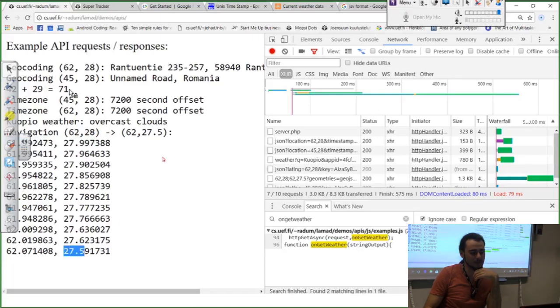So this is the start location, and we are heading towards 27.5 because that's my destination, and 62.07, again, it's not exactly that value because I chose them randomly and they are not on the road, but the navigation still gives you some result.